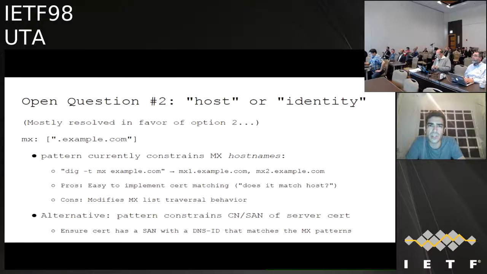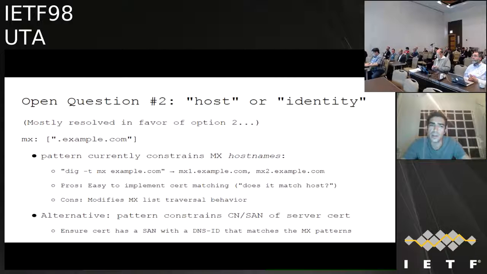Open question number 2 is a little more nitty gritty, but I think we've mostly resolved it. Victor Duchovny had a very good suggestion about the semantics of the MX constraint in the policy. As we originally designed it, it was a constraint on the host name: the host name should match this list of valid MXs and should present a certificate which matches its own name. Victor's suggestion, in summary, is instead that the constraint be a constraint on the identity in the certificate presented by the MX. So the MX has to have a certificate which has a common name or SAN which matches one of the name patterns in this list.